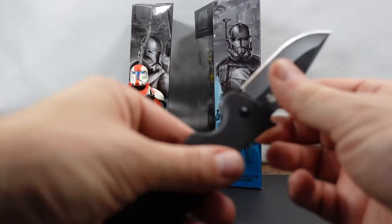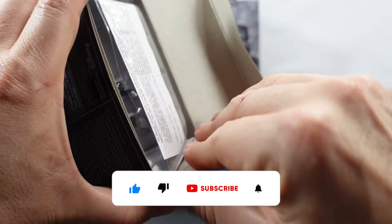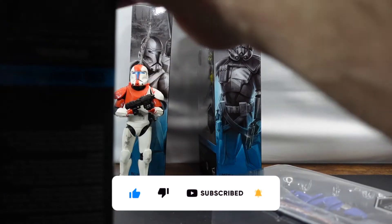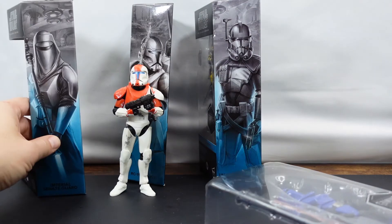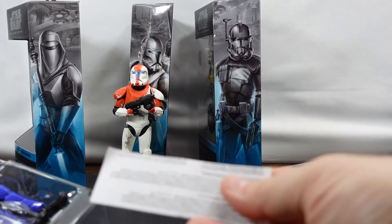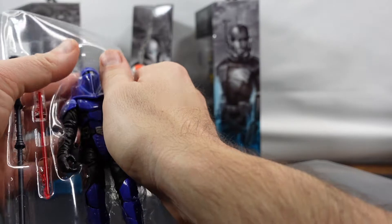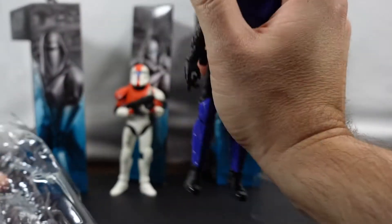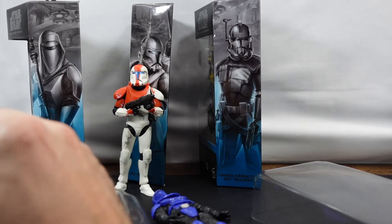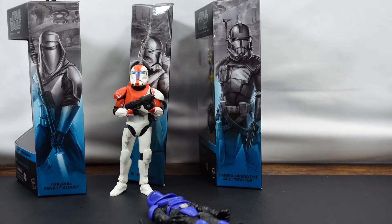So let's go ahead and unbox the figure. We'll go from the bottom. If you have any questions, like I said, make sure to ask down below. Put him over there just for right now. Don't need this. I'm still surprised that Hasbro includes all that. And the blade went flying — we'll have to find that. And then got the staff here. We're going to go ahead and get everything cleaned up and we'll be right back.